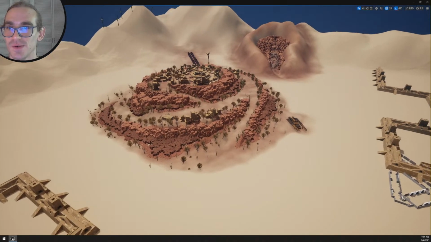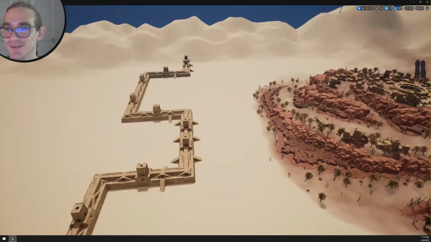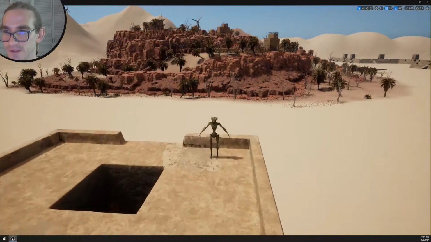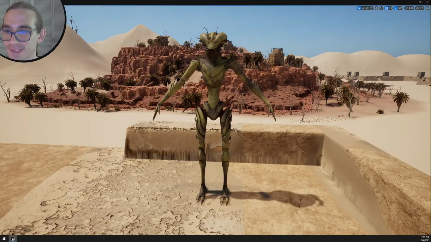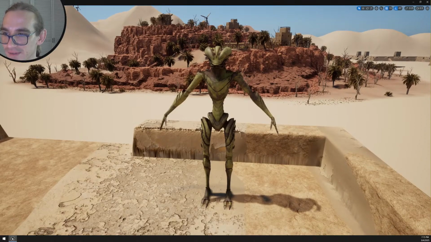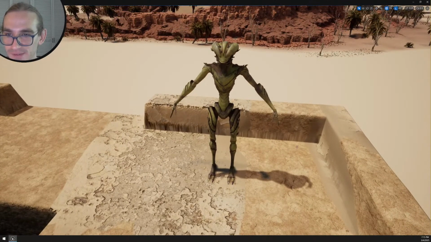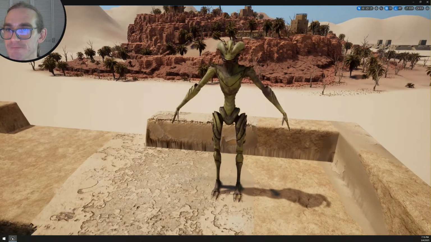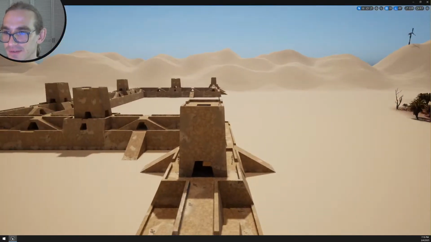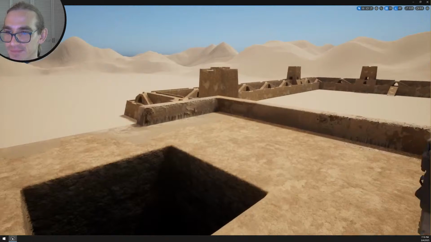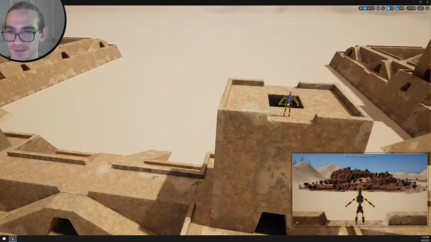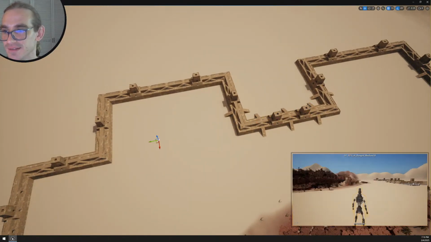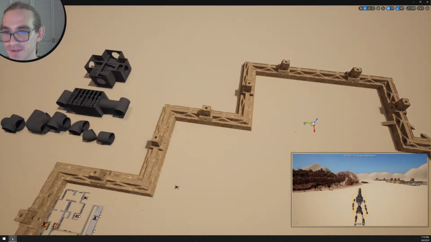Okay, my computer is lagging right there. Let's see what we got around here. We got this guy. I have it set up. I need to fix this vertex painting stuff. Not working very nicely on the edges. These guys are a little bit too easy, but these ones are just the right difficulty. Maybe a little bit too hard, I will say, but I think if you don't put too many of them, it's kind of fun.